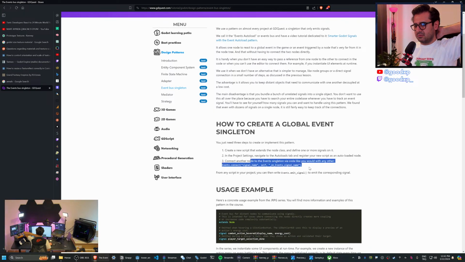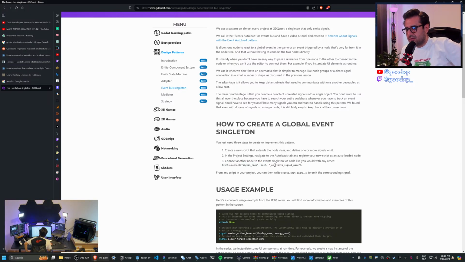Connect another node to the events via code like you would. Signal on, and this is the method on the object itself, which triggers whenever this signal is emitted. Yeah, it is like a pub sub mechanism.